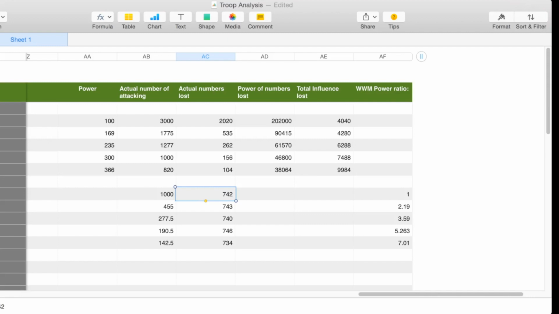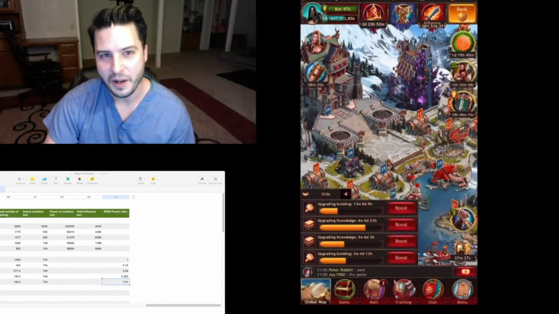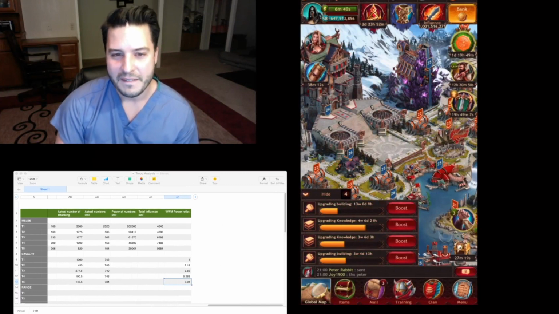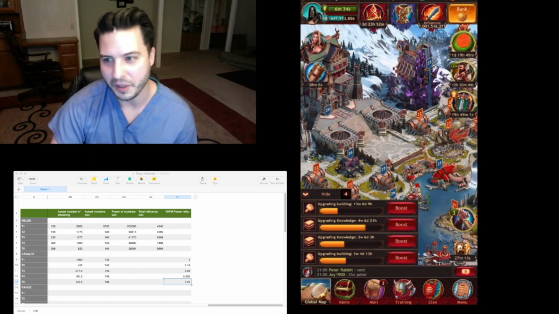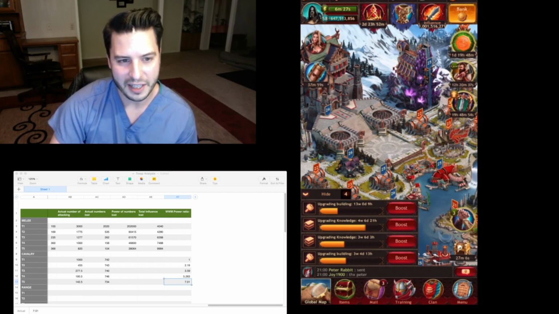So then I just did trial and error, brute forced this, kind of guessed where things were at, attacked with T2s until I got to about the same ratio. And then I did the same thing with T3s, T4s, and T5s. And these are the ratios, my WWM power ratios for each one of the troops. So I feel very confident in saying that if you are playing against somebody who is 8% stronger than you are, you need 7 T1 troops to equal 1 T5, and so on and so forth. So it's 5 T4, 3.5 T3, 2.19 T2 troops.